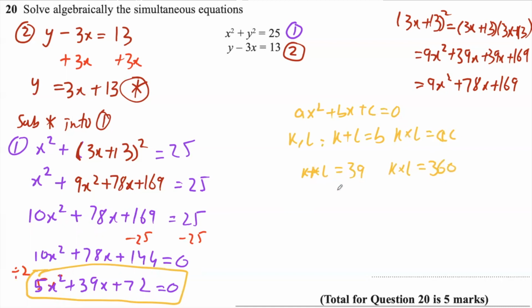Okay, so let's get a pair of numbers. So for example, 1 and 360 multiply to 360, but they do not add up to 39, so we don't use this pair. Now 2 times 180 is again 360, but they don't add up to 39, so we don't take that. Notice that 1 plus 360 was a very large number, which is 361. 2 plus 180 was still a large number, 182. We only need a very small number, 39.